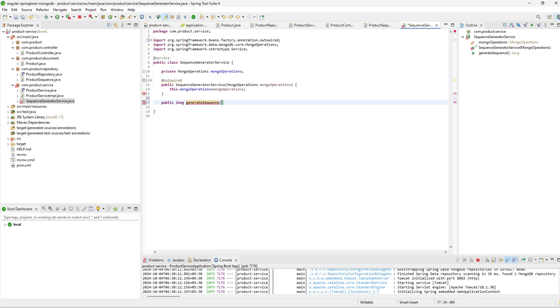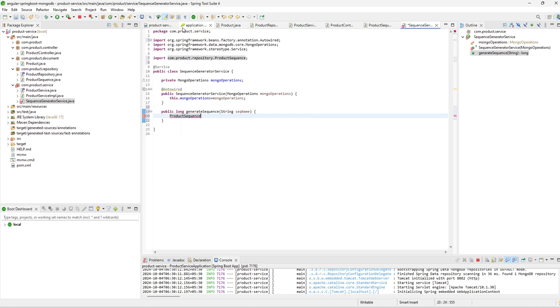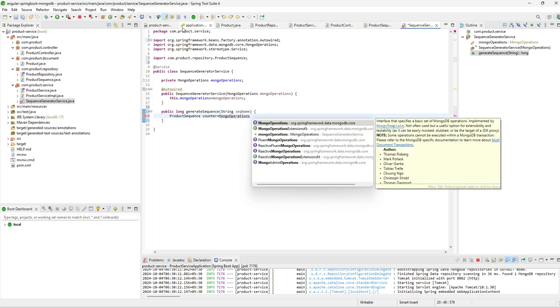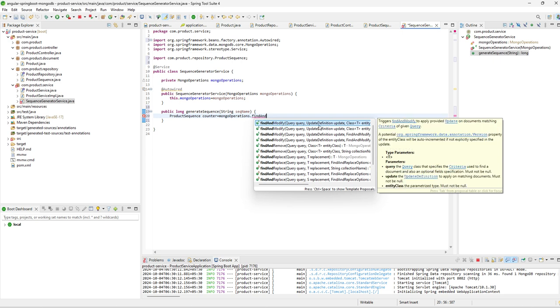Here we are going to pass the sequence name, and here we can use our product sequence, and we can give the variable as counter, and we can call this mongoOperations.findAndModify.